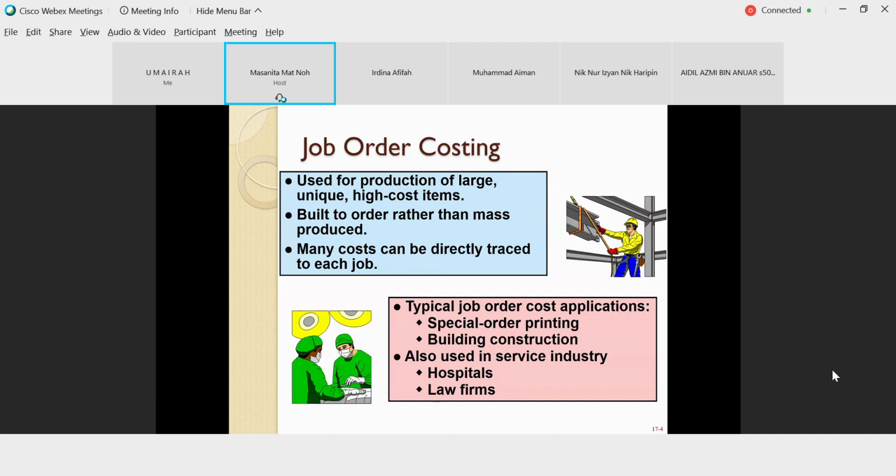Maksudnya kalau katalah case lawyer tu deals with apa kes kalau kata kriminal lagi lah banyak lah kan dia punya kos yang akan terlibat. Okay, dia orang kena hire investigator ke ataupun kena pergi get the information from the police, from the hospital, dah banyak benda lah. Okay, so all those will require different kind of job kan. So bila ada banyak job then banyaklah dia punya costing. Okay. Alright.